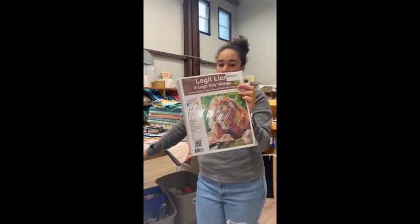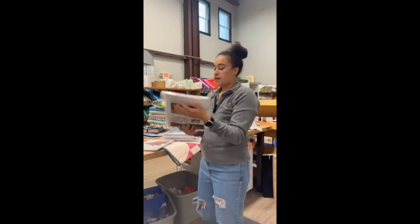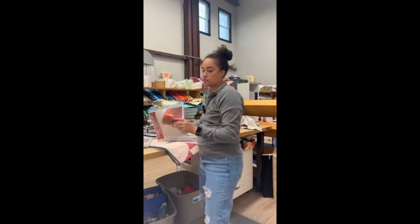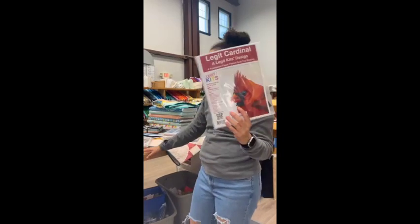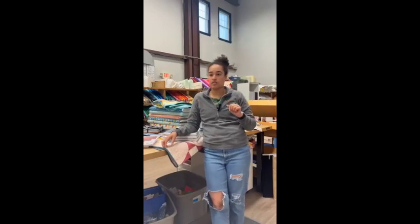Again, these are foundation paper piece. These are the patterns, so you get all the papers in them. So it has all the papers. They're pretty big. Some of them are 60 by 80. Some are a little bit smaller, like the Cardinal, 30 by 40. But just keep in mind, as they get smaller, the pieces get a little bit smaller as well.